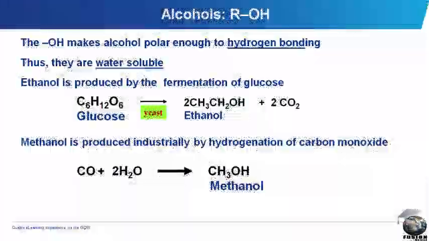Next online we have the alcohols. Alcohols generally have the OH group that makes them polar enough to form a hydrogen bond, and alcohols are generally produced by fermentation of sugars or glucose. Now, depending on what type of alcohol is desired, that's what will determine what form of sugar will be used. So, we have ethanol, we have methanol, we have propanol, and a host of them all.